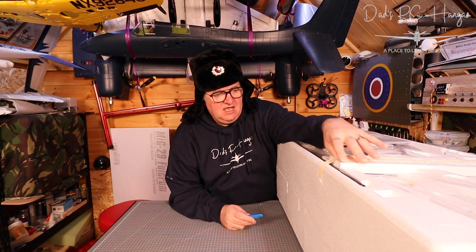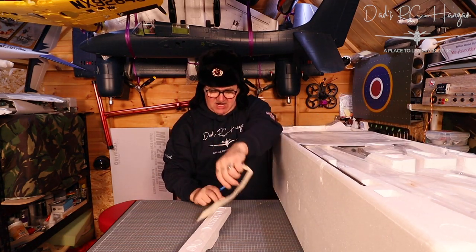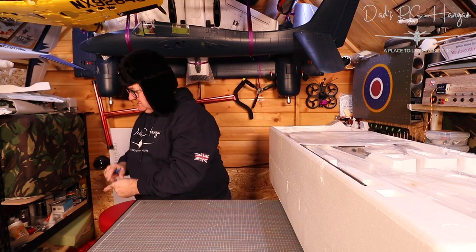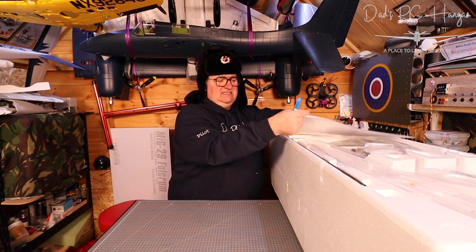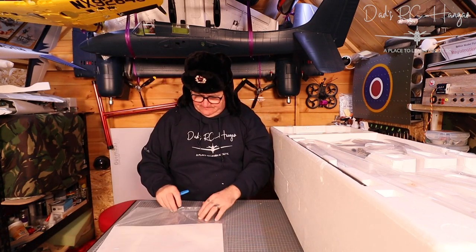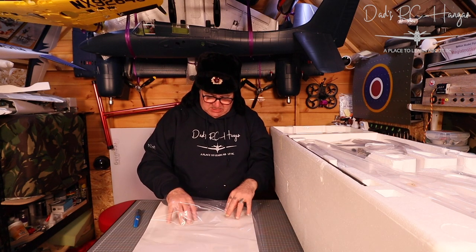So, we've got a couple of sticky things. Now, the best thing I can do is have it on the side. MIG 29, you can't see it because it's so bright. That says MIG 29. I'm going to keep that. Why? I don't know. But let's stick it over it. It's all changing, the weather in the UK. It's horrible. This is cold season. So what have we got here? Oh, okay. These are the tiger stickers. Is it tiger? It goes on the back of the wing. Let's use my new knife. Oh, that's sharp.